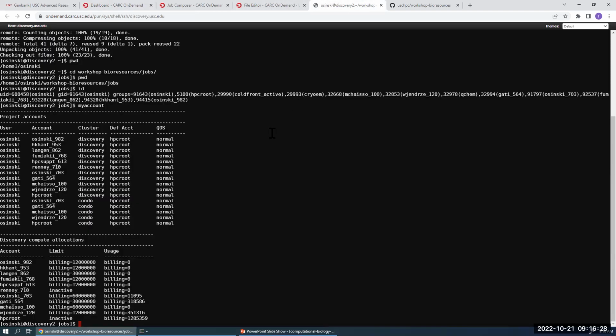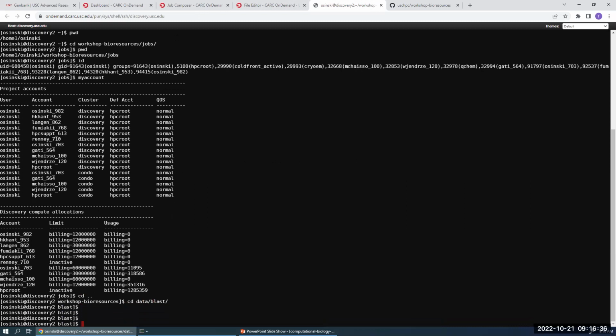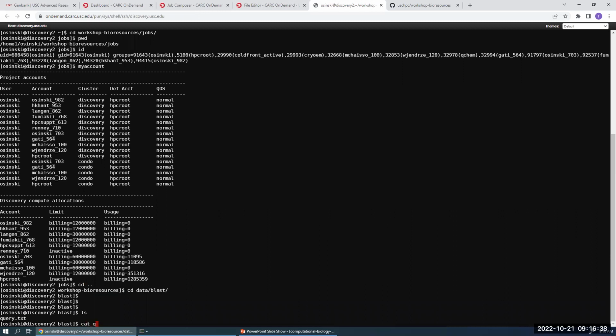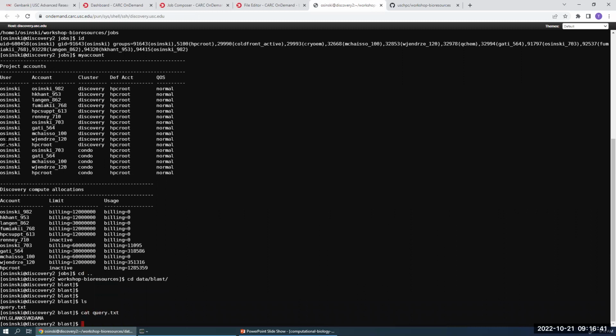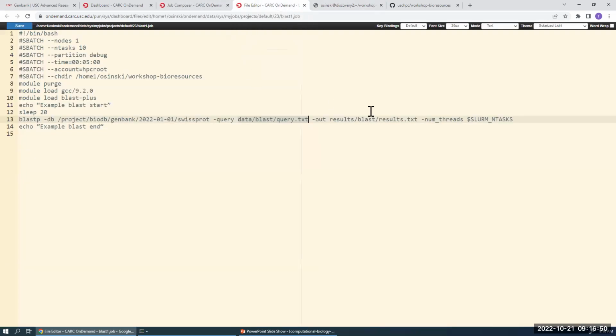This is kind of slow, so I'm going to use the terminal. So it is just a short protein sequence without any special formatting. However, the output goes to results/blast, and that's a directory we don't have. So the base directory is set right there.